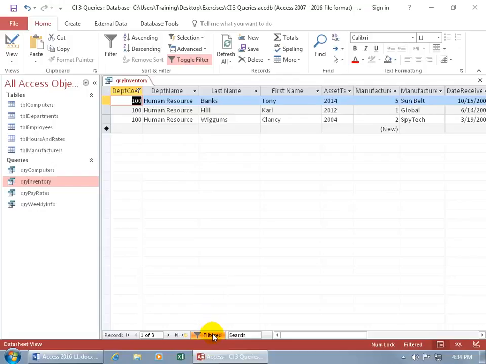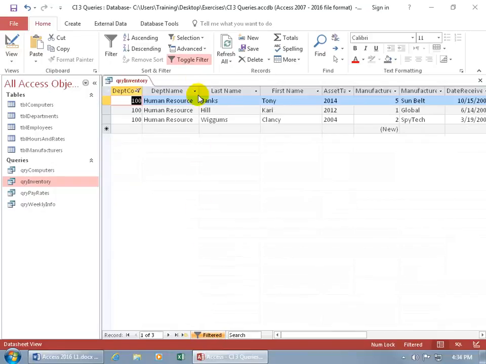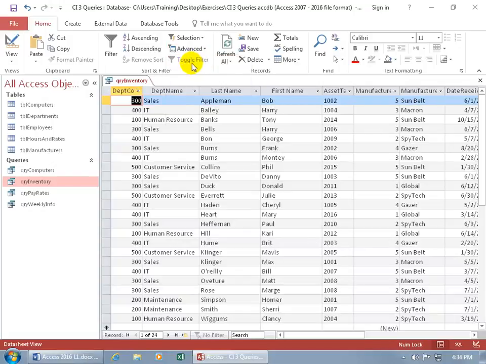And then you got the toggle filter feature to go from what's being filtered back to when it wasn't filtered, to going back to being filtered again. And then let's go ahead and click the advanced to clear all filters so we can't do any toggling anymore. And so what I want to do when it comes to filtering records is say that, well, these are pretty simplistic filters, but when it comes to queries, there's a more advanced way of filtering your records, and that's using the criteria field. To find that field, we got to go to the design view of our query, and you can do that by right-clicking on the tab, going to the design view.